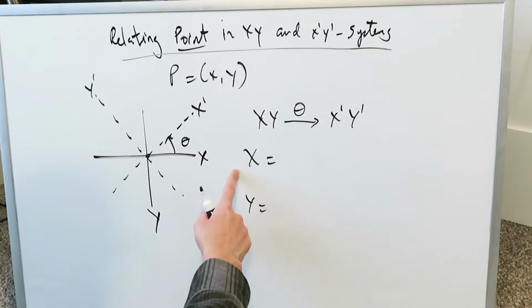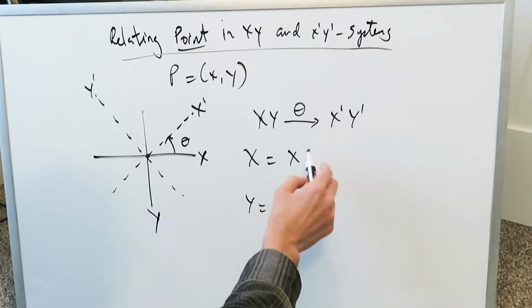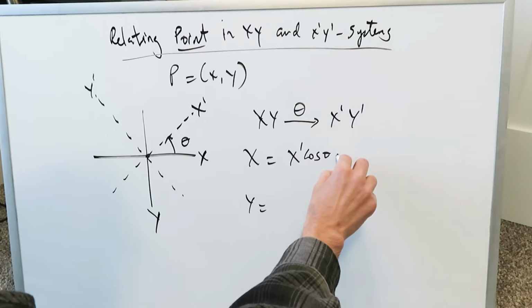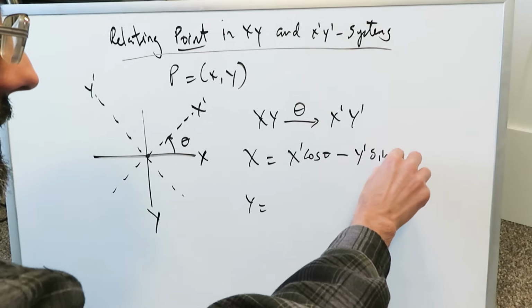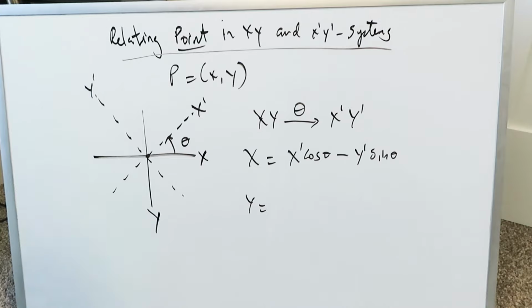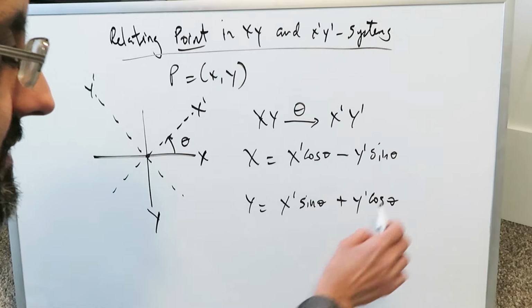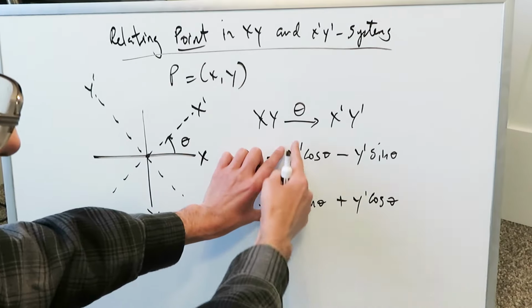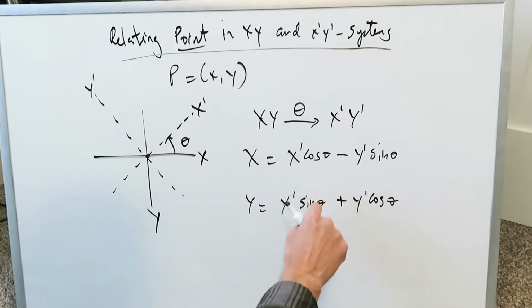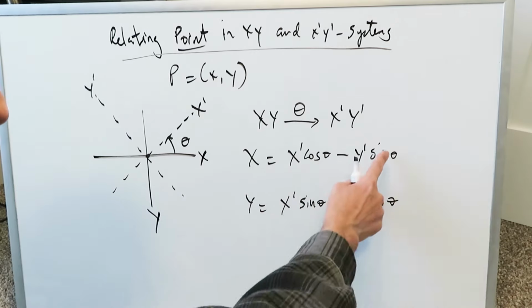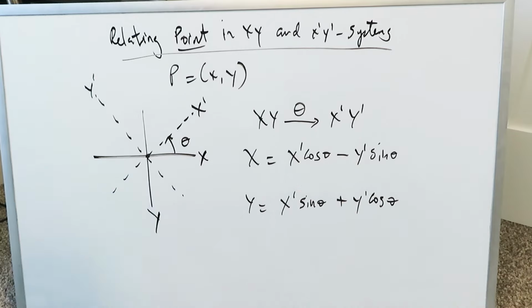One is this. Your substituted x value becomes x prime cosine theta minus y prime sine theta. You can memorize these or you can write them out on the side. You don't have to necessarily memorize everything. Your new y value becomes x prime sine theta plus y prime cosine theta. And you see how the differences are. In all instances we have the x prime and the y prime, but here you have a flip in regards to the cosine and the sine, and then you have a flip here with regards to the signs, minus and positive.